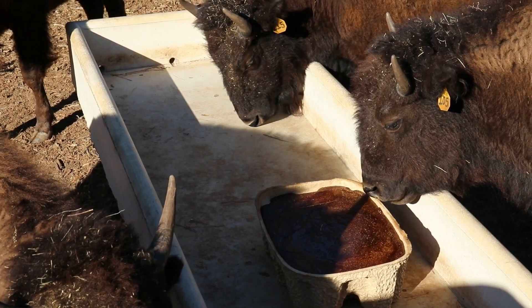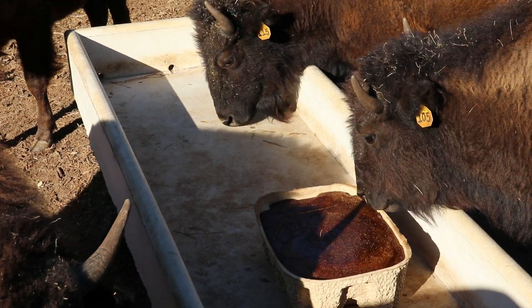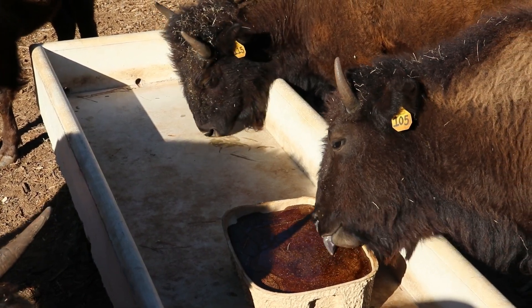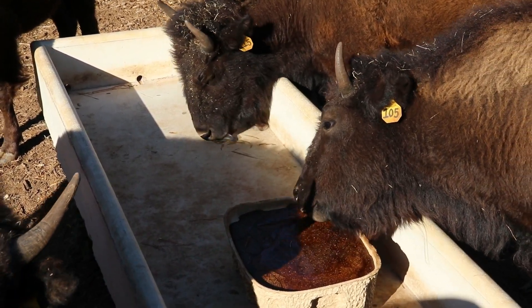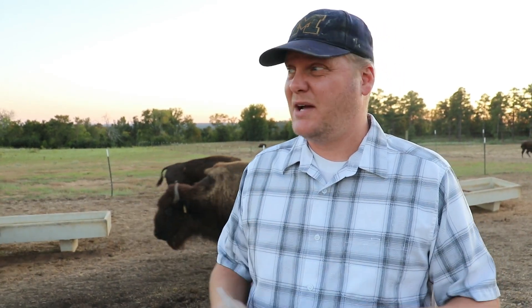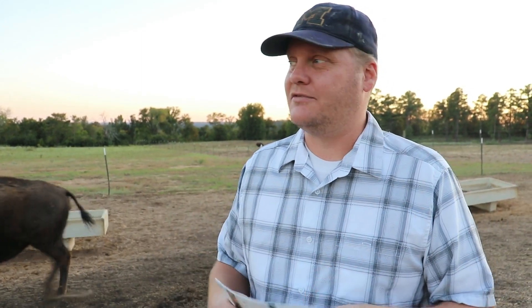It gives microbial protein that makes up a large portion of their daily protein requirements. What it does is add all this material to increase populations of microbes, and when those microbes die off, they actually turn into protein themselves. So they list this thing at 15 to 17% protein, 5 to 7% fat — but it net-realizes higher because it provides extra protein from these microbes, and it also helps utilize all the other nutrients in what they're already eating.